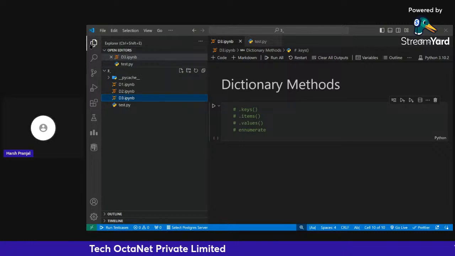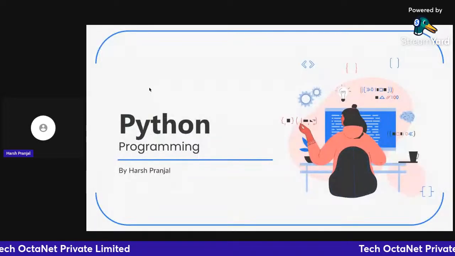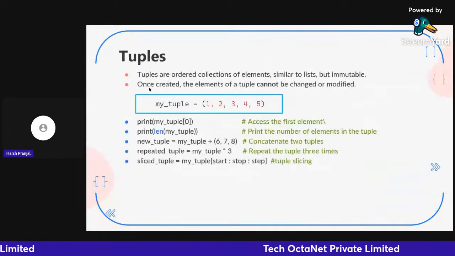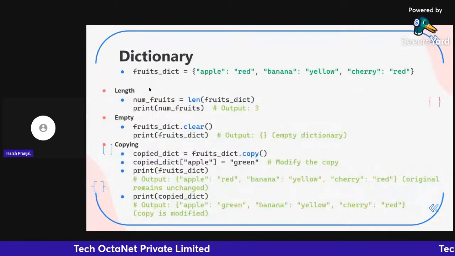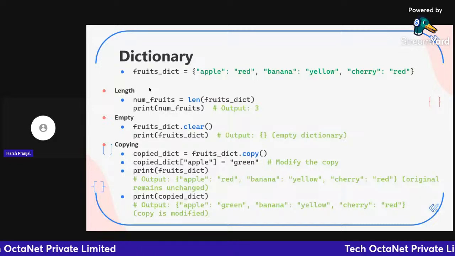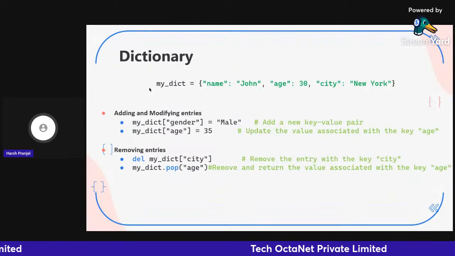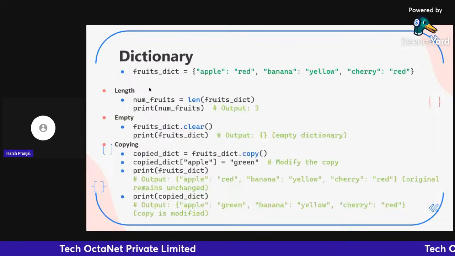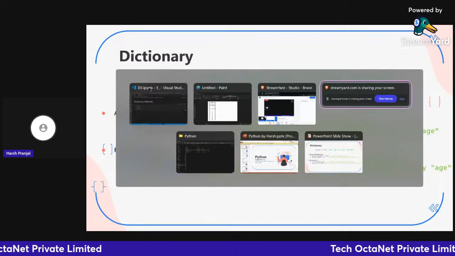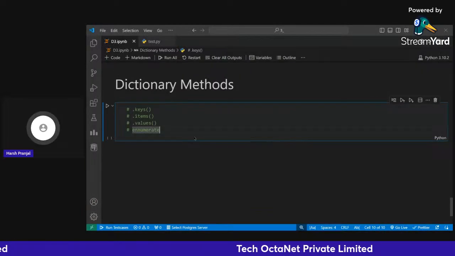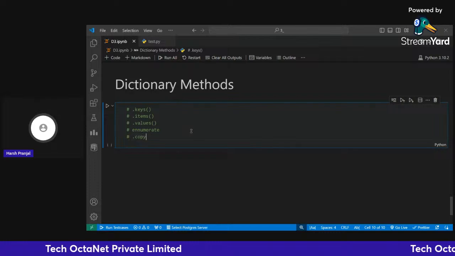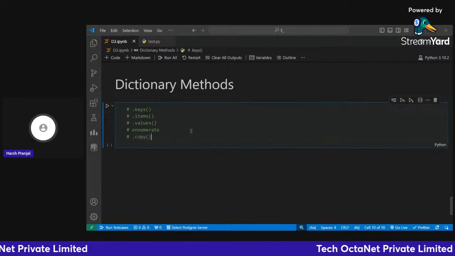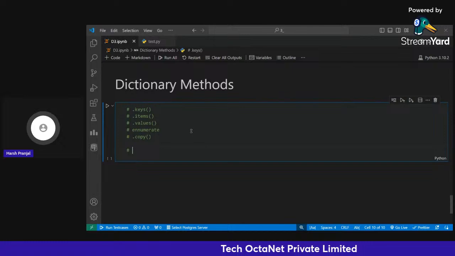Just put those in the link here, and dot copy. We have seen dot copy many times. Let me tell you from scratch. The use of dot copy is similar here. There is no difference.